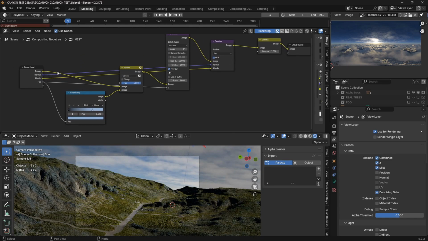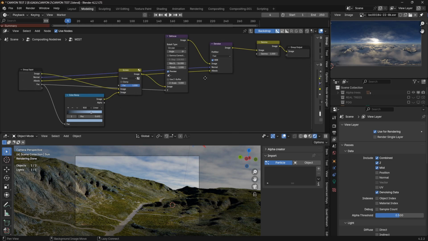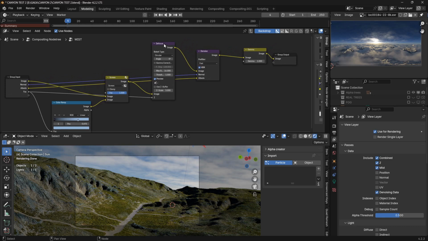I've got the image coming in. I've got my mist kind of turned to a blue color, screening that, and then I add a little bit of defocus to it. It's going to create a kind of a blur at a distance in the image, and then I finally clean that up by running it through the denoise. And then this is here just in case I want to modify the gamma. Right now I've just got it set to 1 by default. I'm just going to let you adjust the image up or down one way or the other.